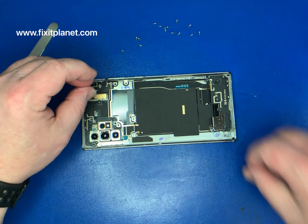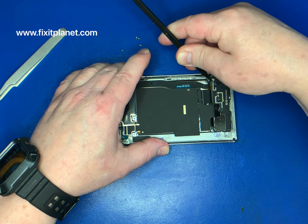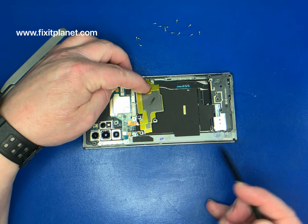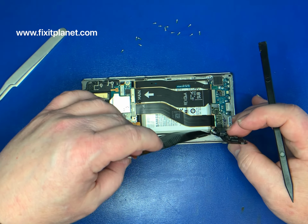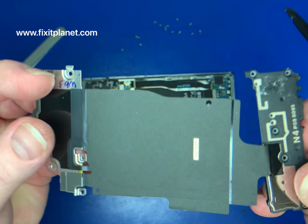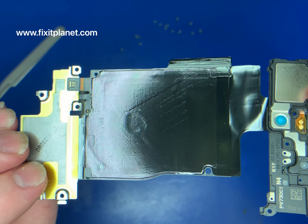Now we do have this metal bracket, which is kind of unusual, and of course the regular antenna caps and so on, the NFC antenna, and the battery cables under there. We're going to take those out to get to the rest of the phone.